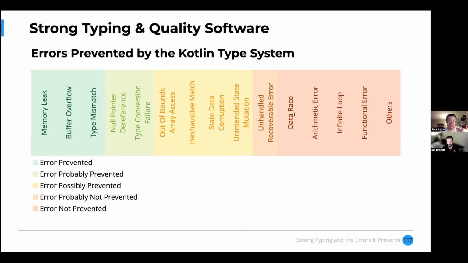Again, data races, arithmetic errors. Like I said, these are classes of problems that no type checker will catch. At least with data races, Rust and Pony do, but a lot of this really, nothing is catching. So those are the problems you still have to worry about. You still have to write tests to handle this. You still have to be careful to avoid those classes of errors, but your compiler is for the most part taking care of these other ones for you.